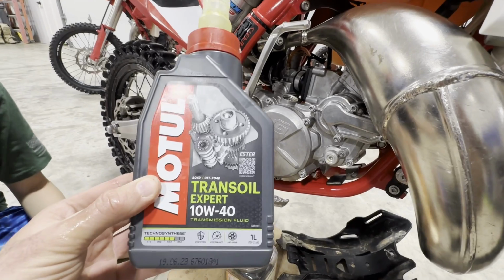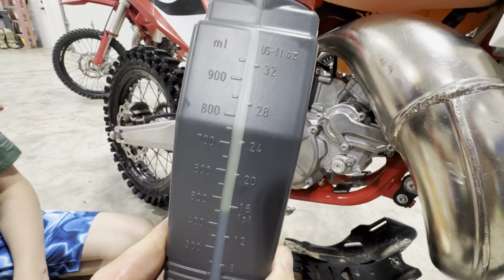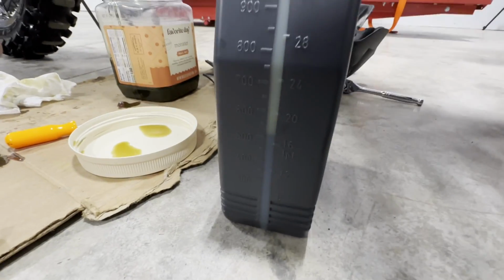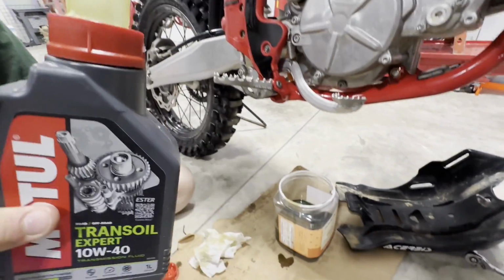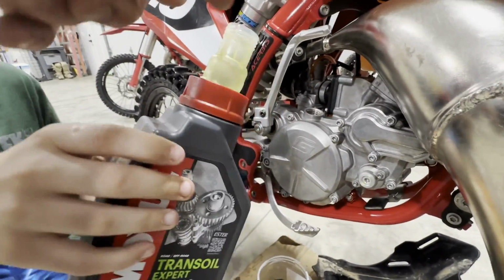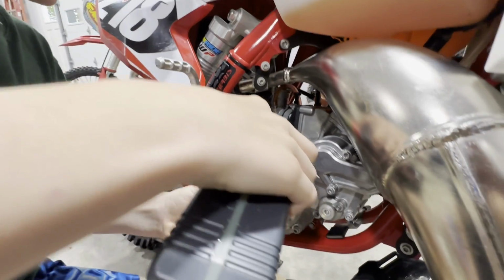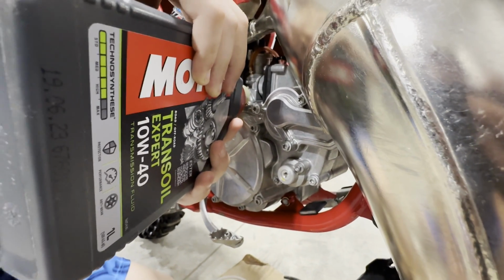Okay, so this is the oil that we use. It's a Motul Trans oil. It's worked really good. We've used it at the dealership for a long time. So 500 cc's is what we needed. And for some odd reason, this bucket had exactly that in it. So I'll let Braxton pour it in. The Motul is nice because it's got the spout. Pressure's on, buddy. We'll let Braxton fill it, and then we're gonna show you how to make sure you have the perfect amount here in a minute.